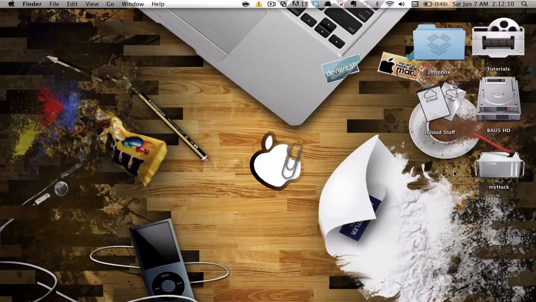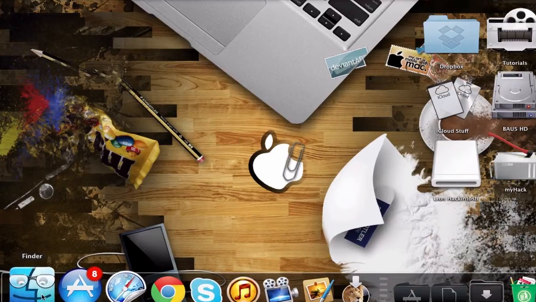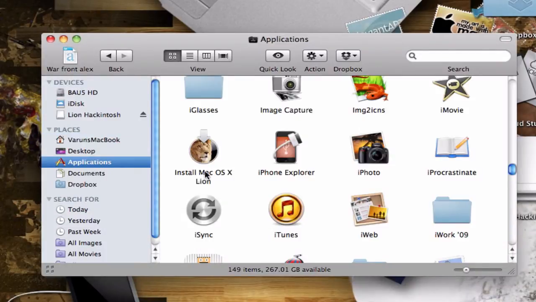Hackintosh. So first of all, we need to just get ready and clarify the things we need to build this Hackintosh. We need to have an 8GB at the minimum size USB drive. So I'm just going to insert that right here. And we also need the Mac OS X install application. And we just need to install this from the App Store if you already have it. I'm running Snow Leopard, so you just have to download it from the App Store. And it should look something like this.